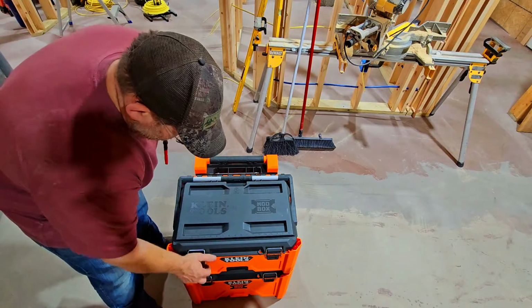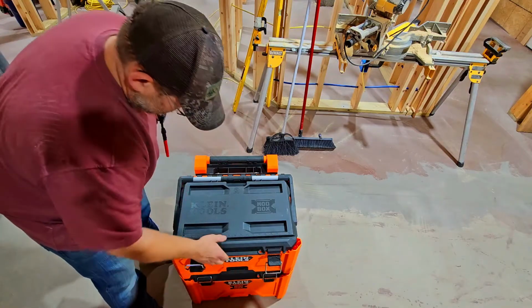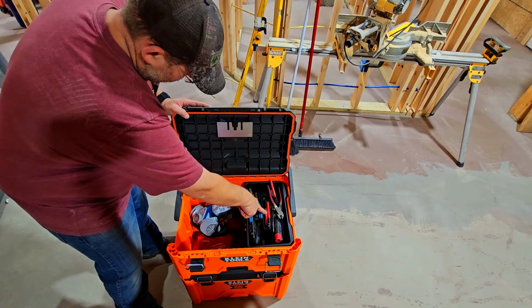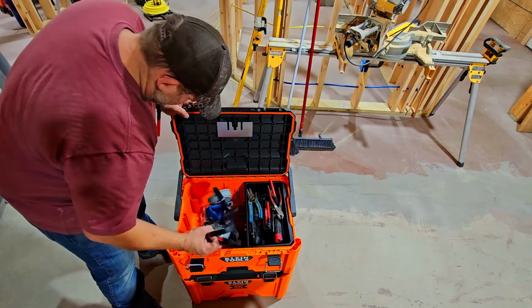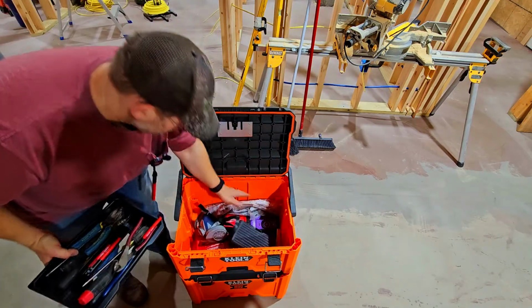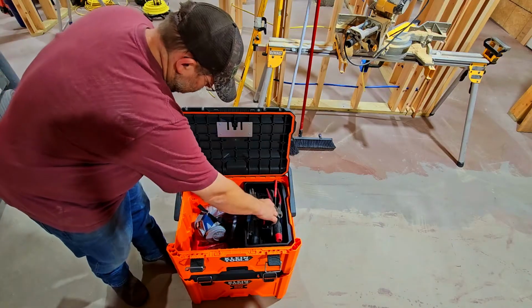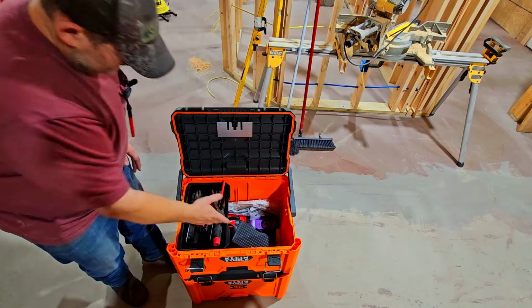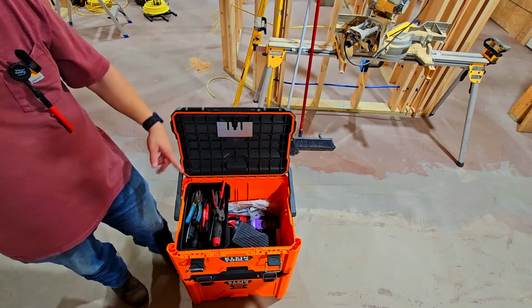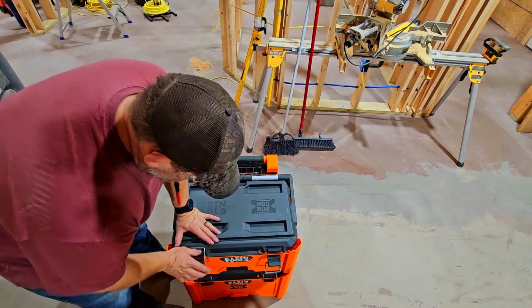All right. So with this one, here is what's in this thing. I have hand tools, Sharpies, which is French for Sharpie, mask, drill bits, hole saws, stuff like that in here. Allen wrenches. This thing slides over, obviously. Same thing goes with this. If it flips over, this stuff does not come out. I'm not flipping this one over. It's pretty heavy.